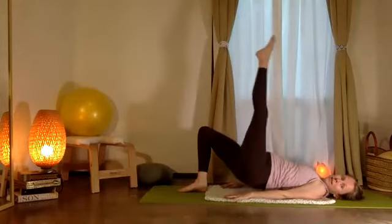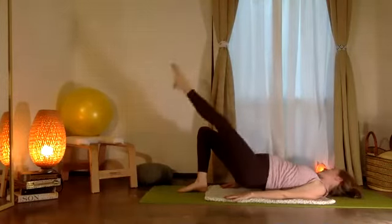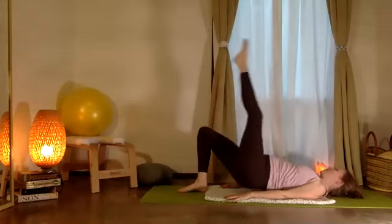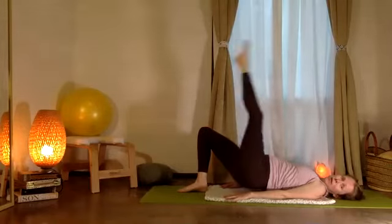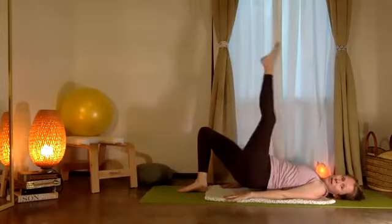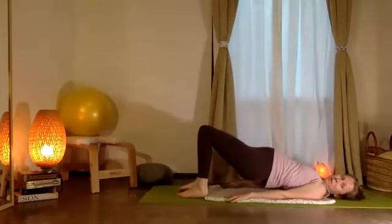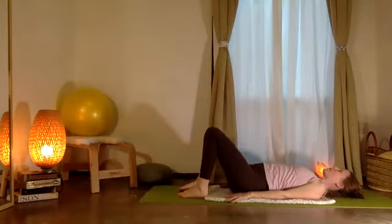Opposite leg lifts, down and up. 10 and 9 and 8 and 7 and 6 and 5 and 4 and 3 and 2 and 1. Good. Exhale, bending that knee, lifting the hips one more time. Slowly releasing the back down to the mat.